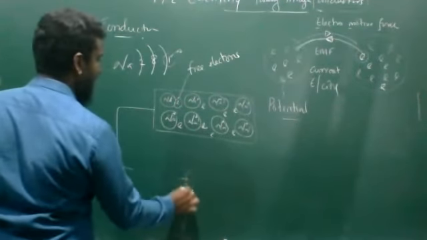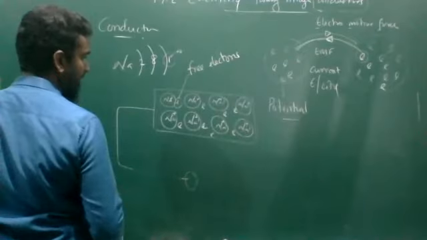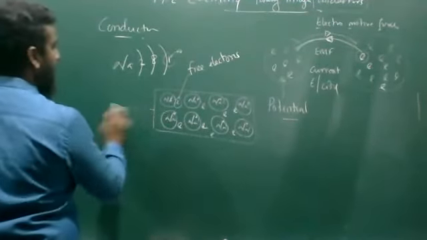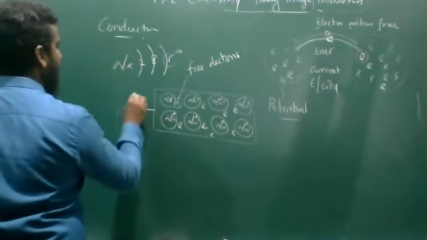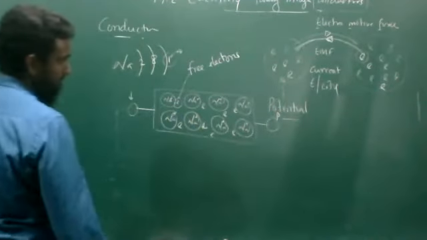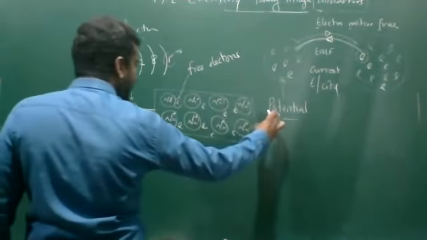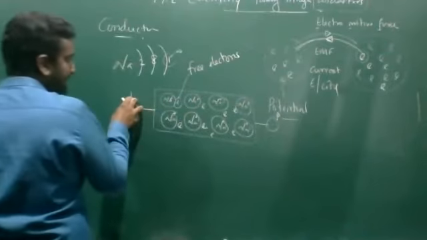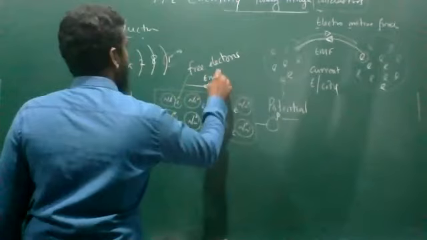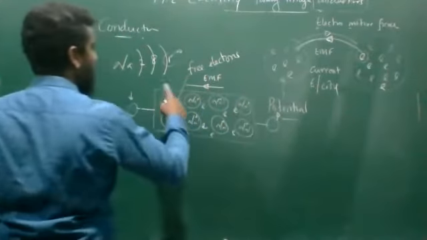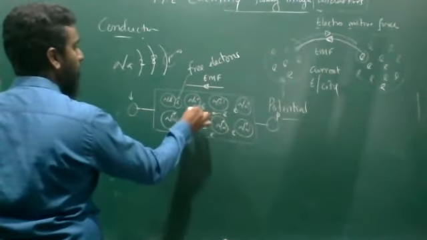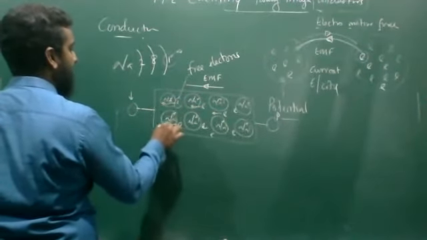Now you are going to maintain this side across the sodium as lower potential and this side as higher potential. If you are maintaining higher potential here and lower potential here, then the electromotive force is going to act across the sodium piece in this direction. Then all the sodium is going to get a force in this direction.